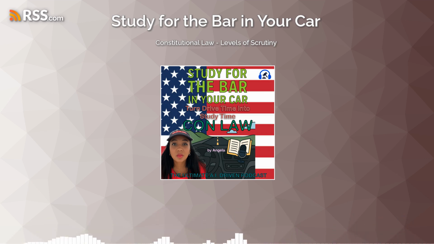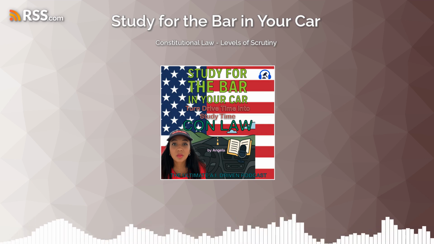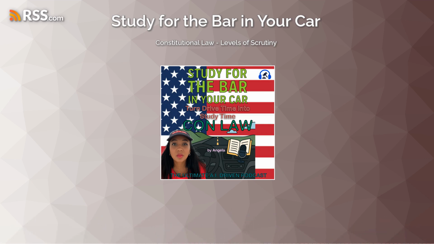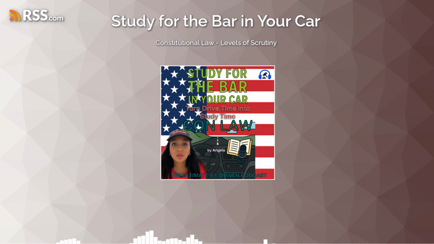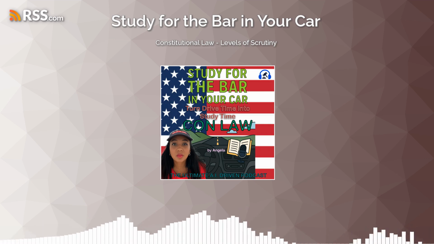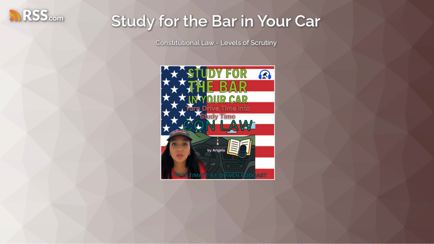Okay, let's start with the most deferential one. We have rational basis or minimal scrutiny. So what does this all mean for a law being challenged? Well, this is kind of the default standard of review courts apply for many constitutional questions, particularly under the 5th or 14th Amendments, think due process or equal protection. So, connecting this to the bigger picture, it means the government usually has a pretty easy time defending its laws here. That's exactly it. It's the normal setting. The government usually gets the benefit of the doubt.